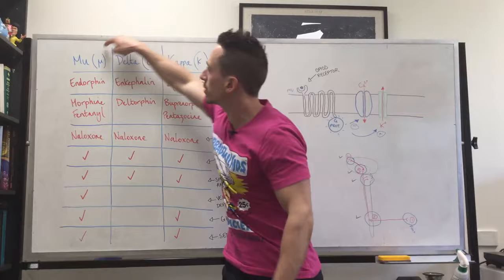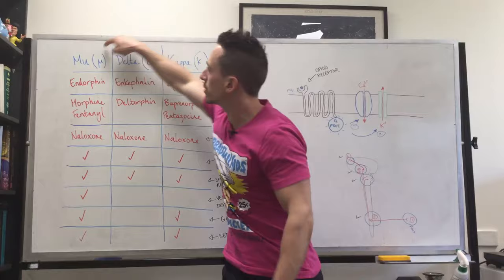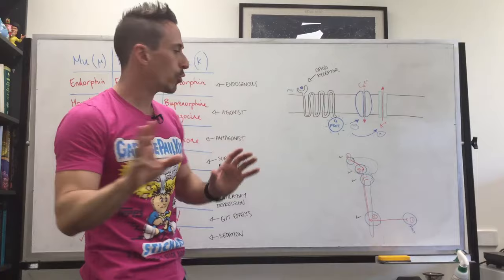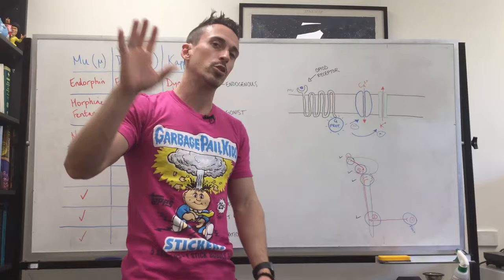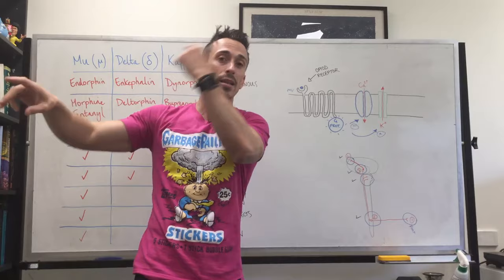How do these receptors elicit their effect when we stimulate them? Well, if we've got a neuron, remember, a neuron wants to send a signal ultimately to the brain. Let's say I stub my toe—it needs to go from my toe to my brain. The way it does this is it travels through a three-neuron chain. Pain pathways are three neurons.